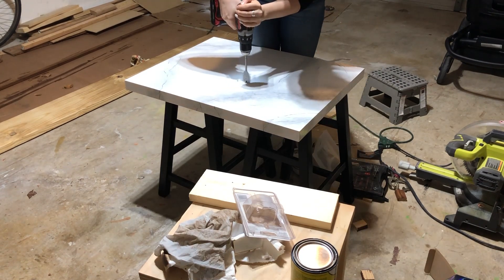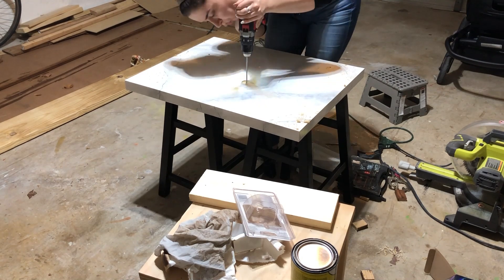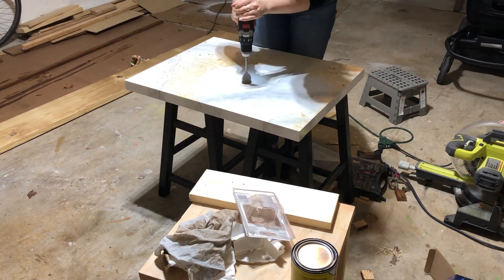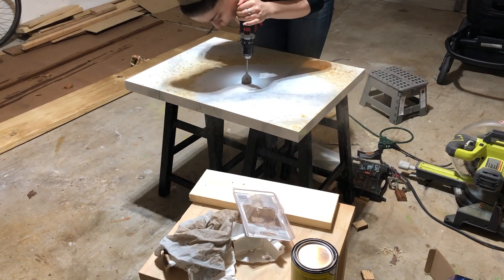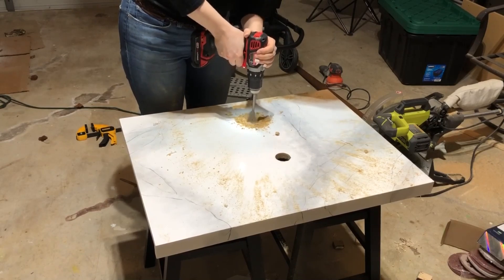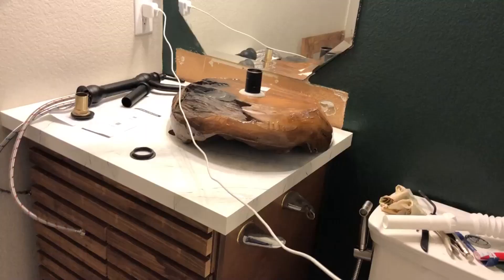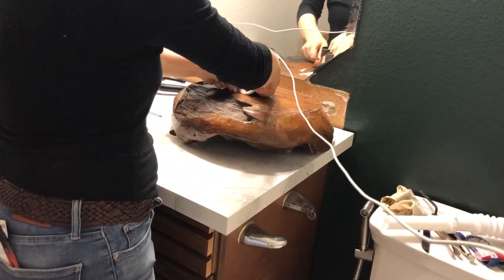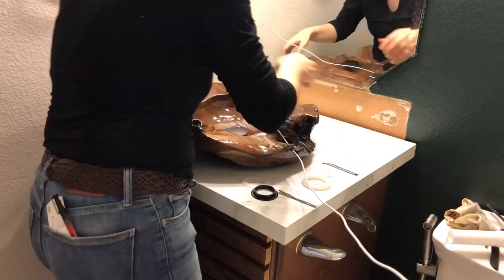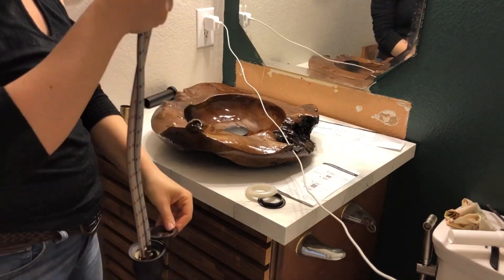After specifying the location of the drain pipe and the faucet hose, I used a kind of big bit — I'm not sure what it's called — to make a large hole in the surface. Since the vanity top is made of MDF, it was not very difficult to make the holes. After making those two holes — one for the drain pipe and one for the faucet hose — I simply brought the vanity top back to its location, put it on the cabinet, brought back the wooden bowl sink and faucet, put them in place, connected the hose to the main pipe, and connected the drain pipe to the j-trap.